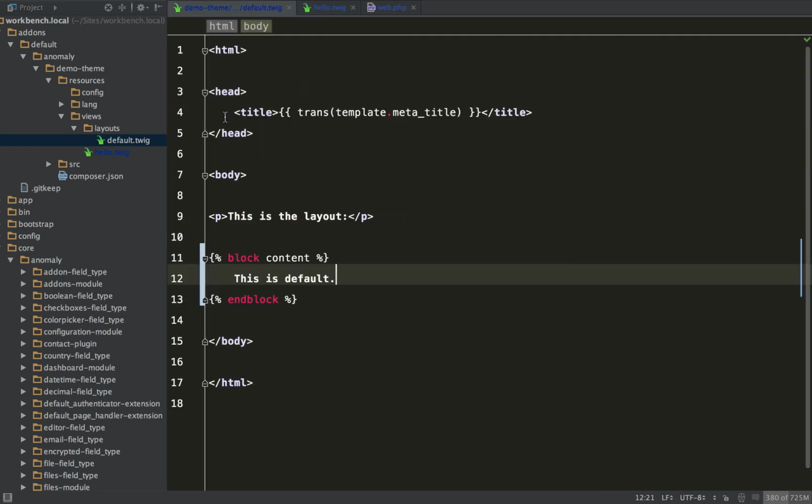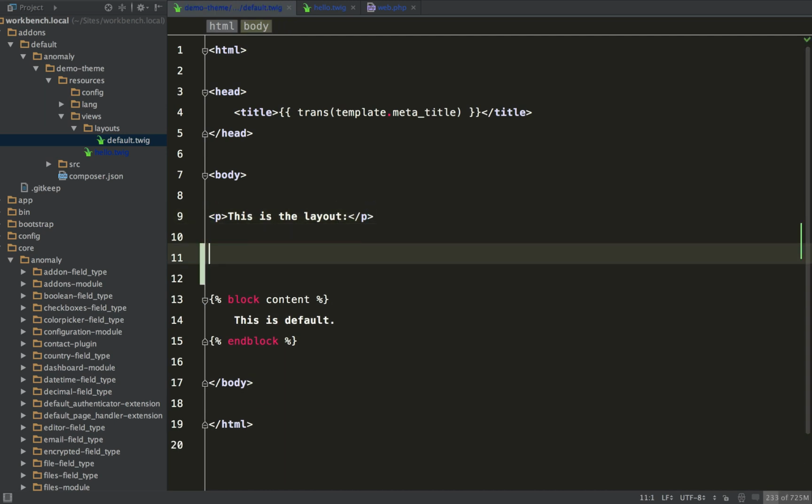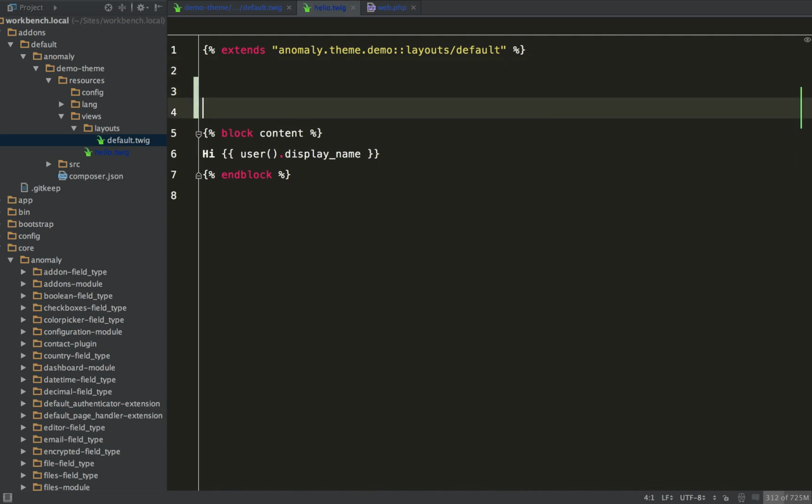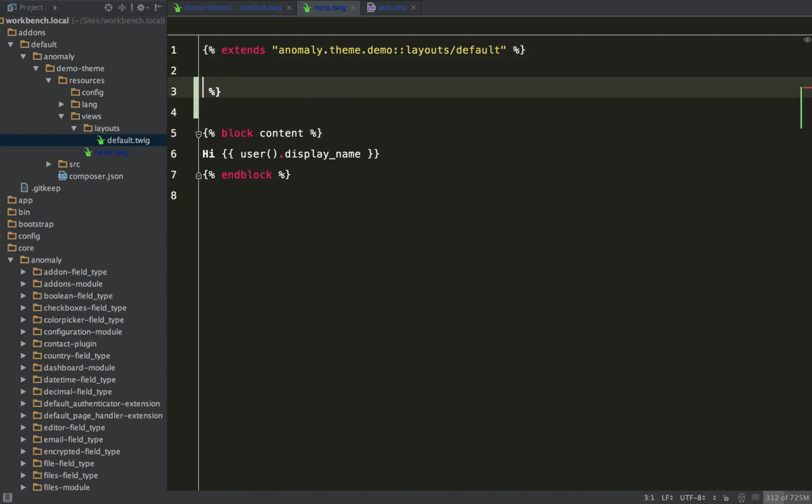For example, maybe we have a banner up here that we want to display, and by default there's no banner. And in our theme or our layout, our page or what have you, if we wanted to include a banner, if we reload this just real quick, you'll notice that there's no banner, nothing's different.